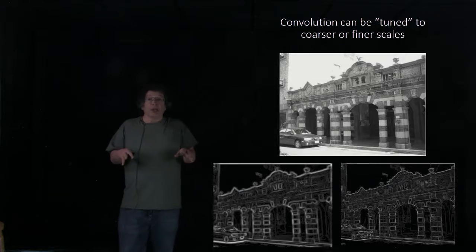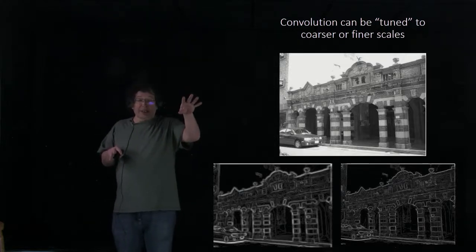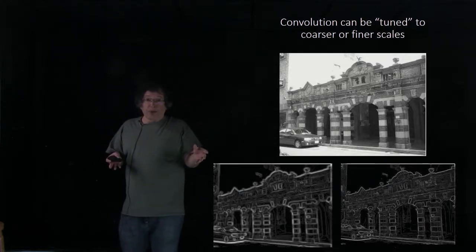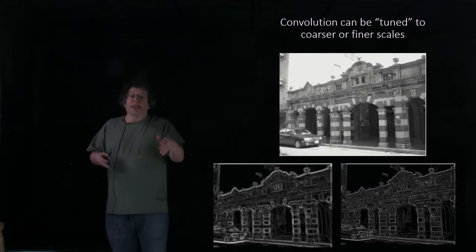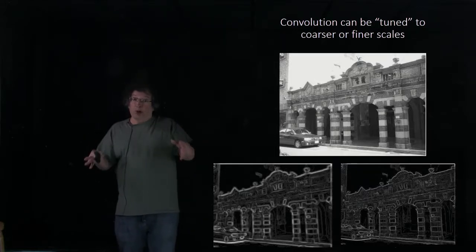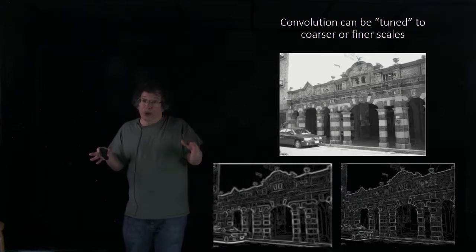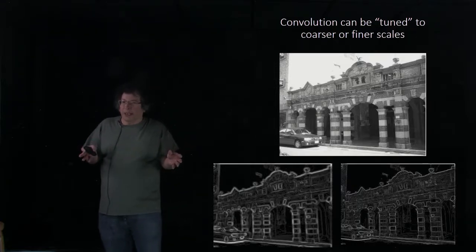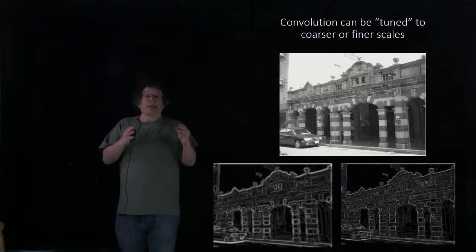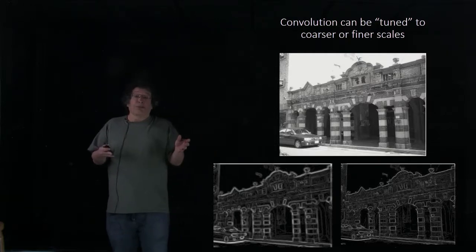That is, in both cases, we're convolving this original scene with a sombrero function. But at the bottom left, it's a sombrero function that is broad and kind of blurry. It's kind of like squinting your eyes almost. And then at the bottom right, there's a sombrero function that is sharp and picking up more detail.